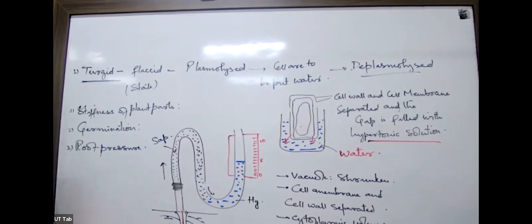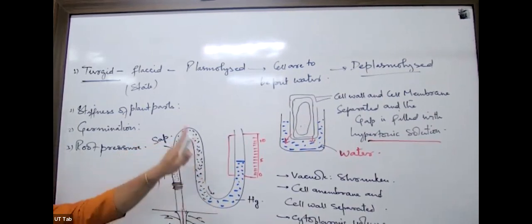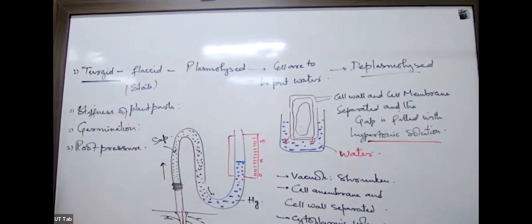Because the roots are constantly absorbing the water from the soil, and this water is becoming a component of the plant cells, and that is what we are talking about as the cell sap. What is cell sap? Water plus minerals. That's the sap. Now we are trying to understand, what is this pressure? The pressure which is responsible for moving the liquid and moving the level of the mercury.